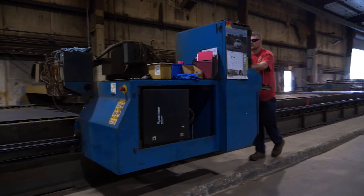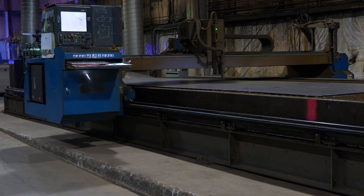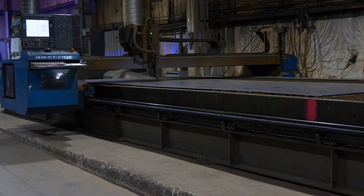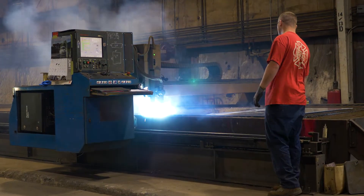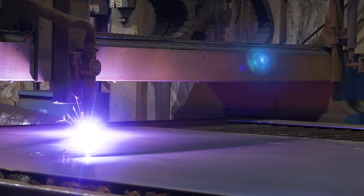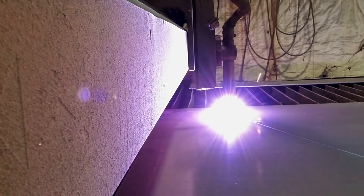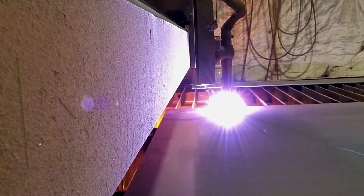The sheets are cut by a state-of-the-art plasma torch on large cutting tables. Plant manager Lonzo details the process: 'We have two plasma tables. This one is capable of cutting four-inch thick steel and can also cut three sheets of steel at once. It is a 50-foot table and it's very precise. All steel comes in as a flat sheet and we load it onto our plasma table and cut it out.'